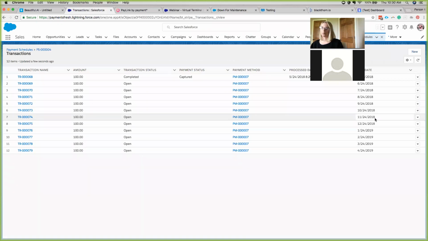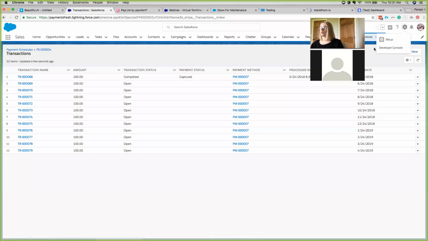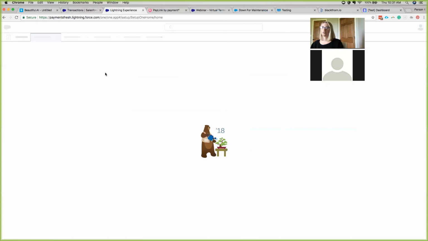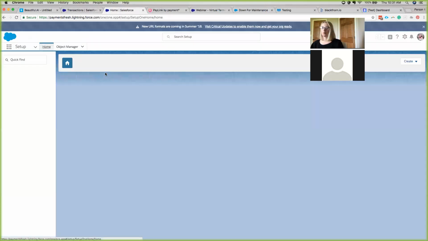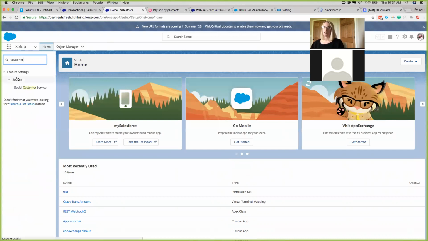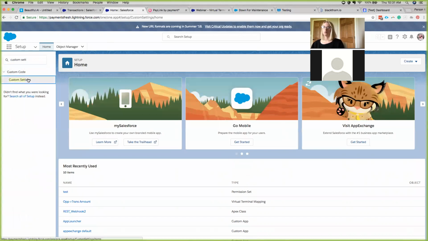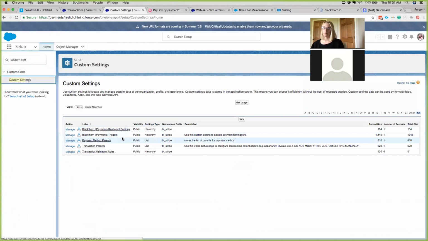If there's any issues with the payment method, what will happen is that the transaction will fail, but we have reattempt logic. So not to get too far into that, but I do want to make a note of it, is that we have reattempt logic automatically enabled for everybody that installs the payments app. You know, maybe just that day the person hit their card limit or something just happened, a temporary hold, right, which failed the payment. So we automatically reattempt that transaction the next day. And then obviously if it processes, there's no more reattempt.